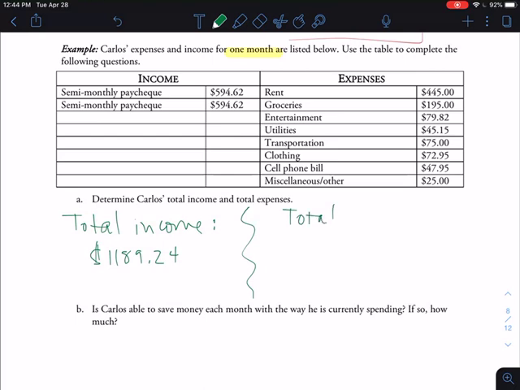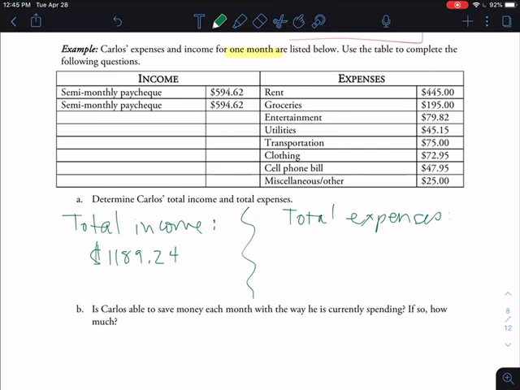Total expenses is everything that he's spending money on, right? So we're gonna add up all of those expense amounts in the second column. Now, it's really easy to make a mistake when you do that sort of addition, so I would highly recommend that you do it twice, just to make sure that you added all the numbers properly. Sometimes we forget a number or punch something in wrong. That's just my recommendation.